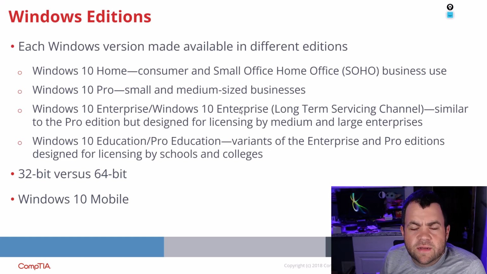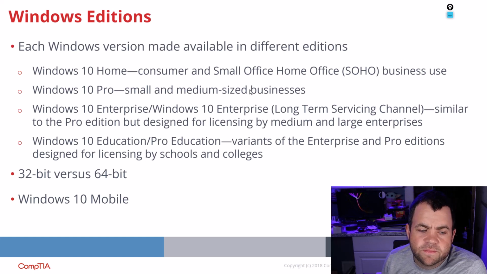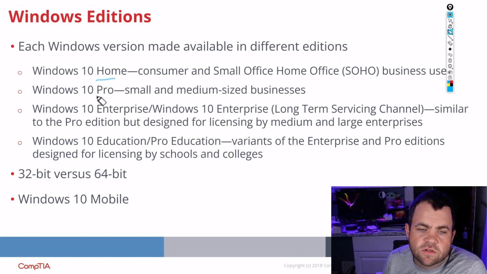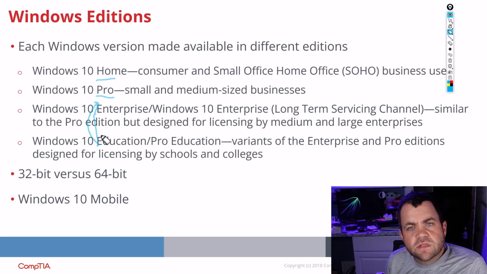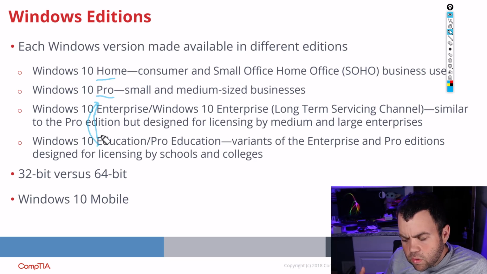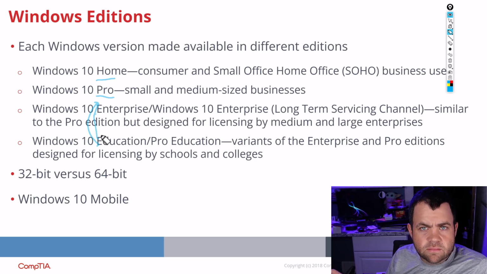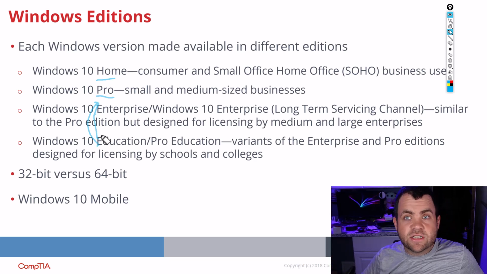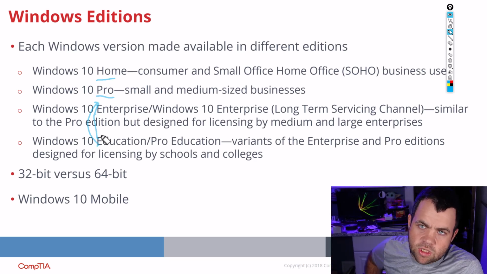So Windows comes in a couple different versions. The biggest ones that I want to call out are the Home version versus Pro. Enterprise and Education kind of fall under Pro as well. The biggest difference is, number one, right tool for the right job. Make sure you're not running Windows Home and expecting to use it in a more corporate or office environment if you want to take advantage of some of those management features that we talked about earlier.